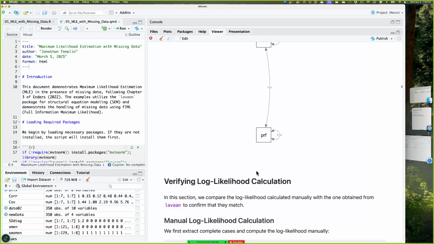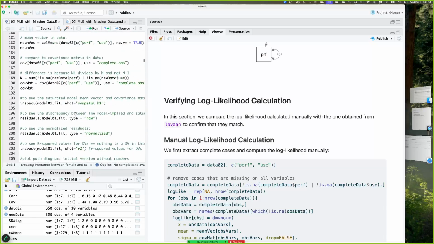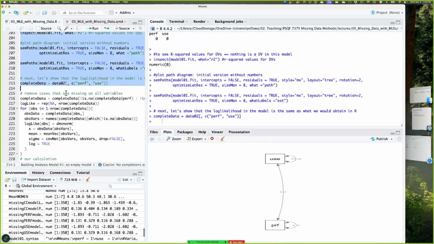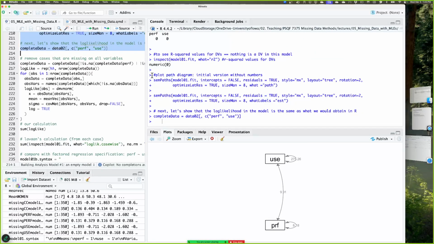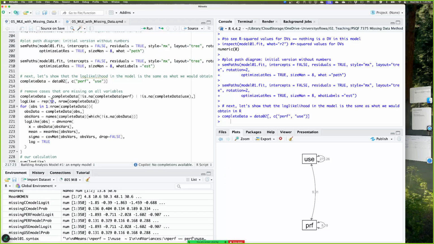Still none. All right, now I want to verify the likelihood for you. Shall we do that? Why I do that is, again, connecting the theory in class to the practice in what's going on in lavaan. And here, if I go down to the end over here, let me run up to that part. What I'm going to do is go through each of the values of the data for each observation, and I'm going to calculate the multivariate normal log likelihood.